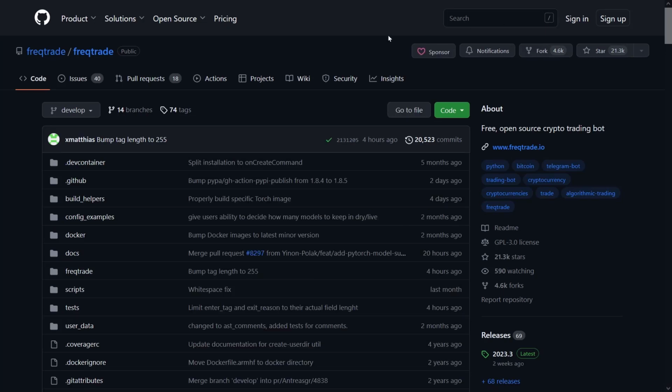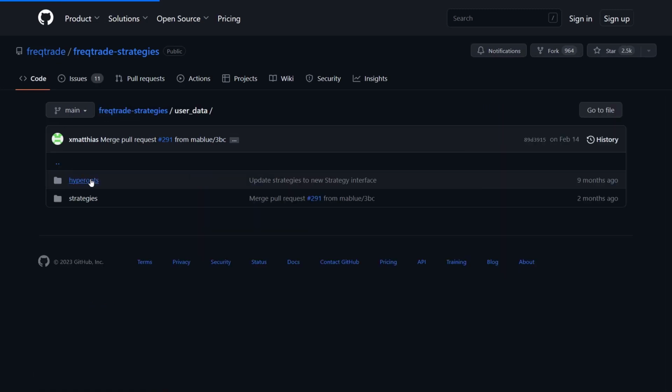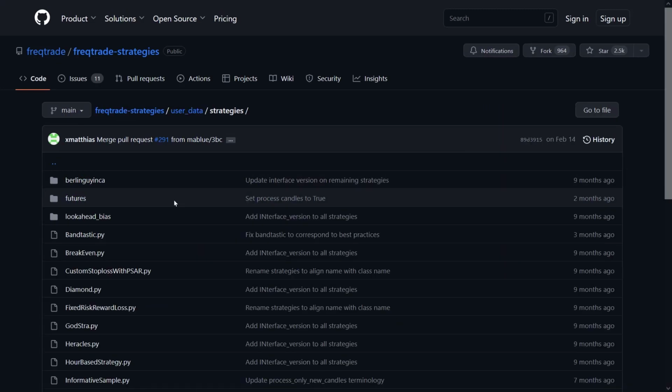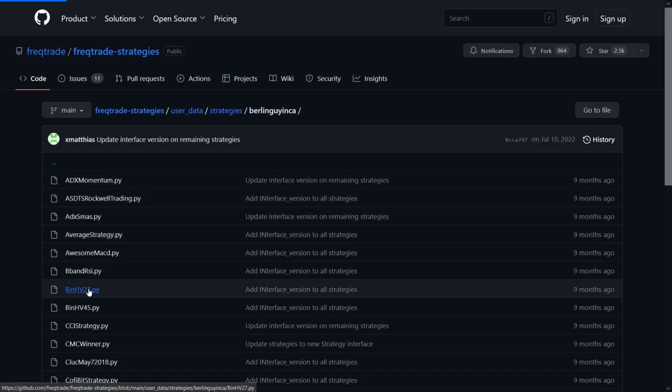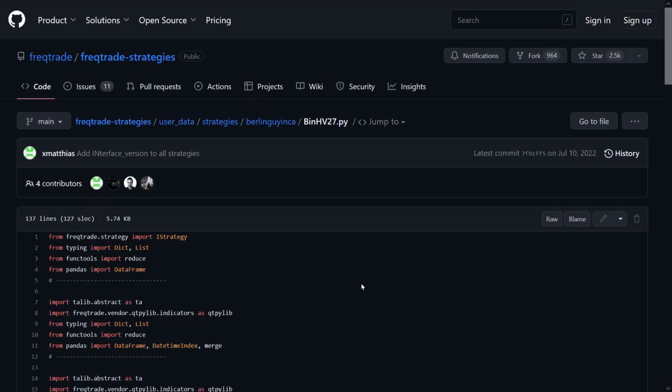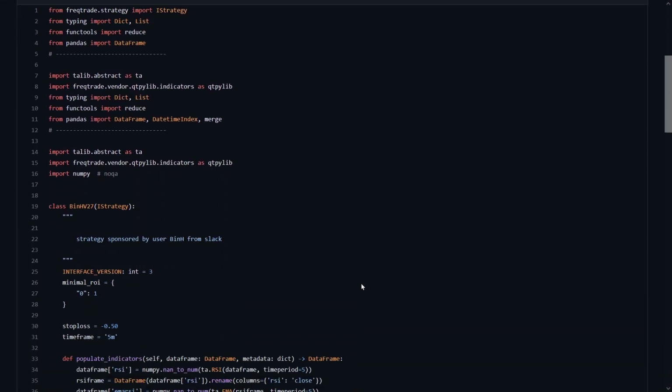And in the repository of the FreqTrade bot there is even another strategy that is also called BinHV, but this time it's BinHV27. Let's investigate that code to see if it is BinHV45's little brother or its big brother. And maybe we are in for another surprise. And as always, all kudos go to the authors or collectors that provide us with this code.